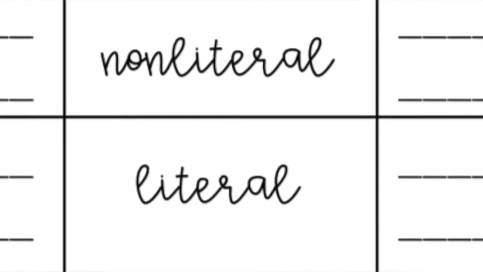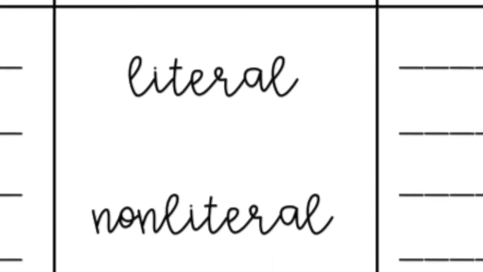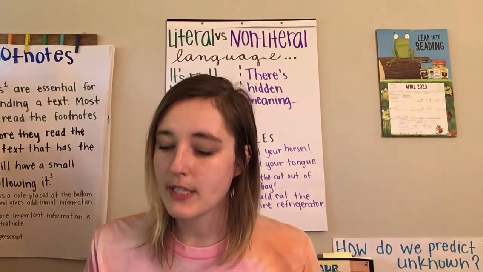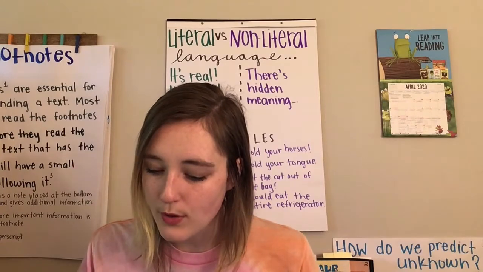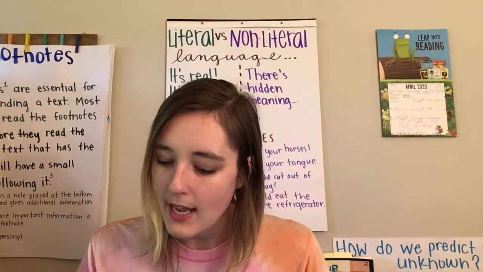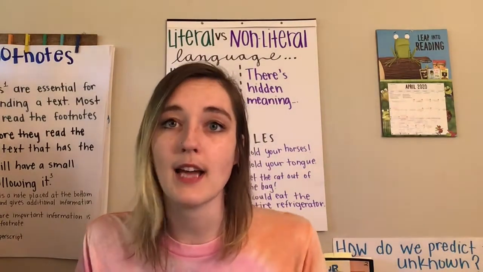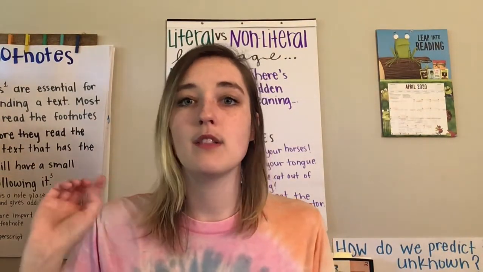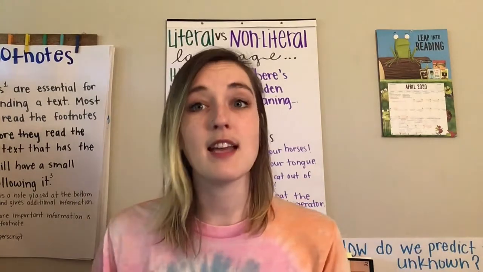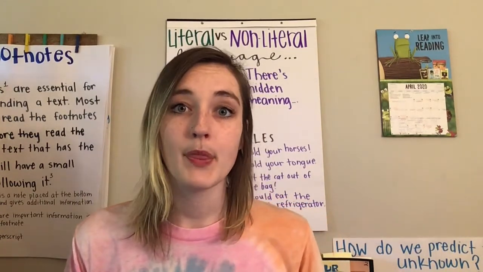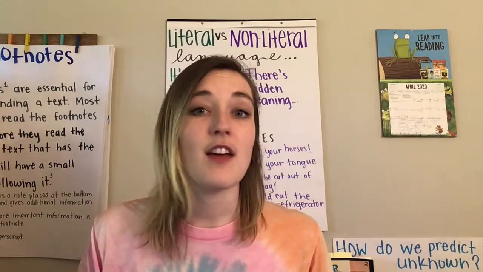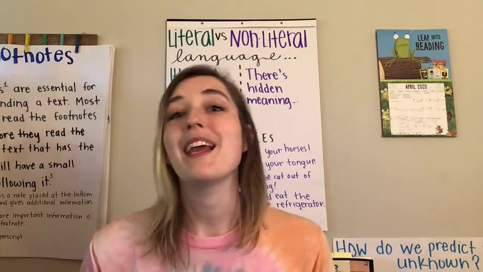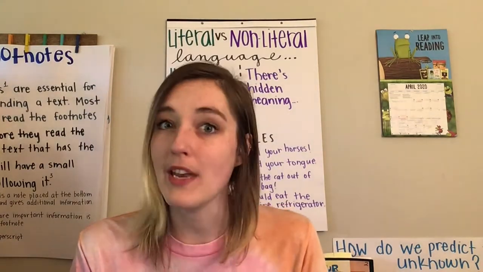So is it literal or non-literal? So is it real? Is it clear? Does it say what it means? Or is a hidden message happening? So it says the next morning the seeds had already germinated. Green shoots rose out of the soil. The sun rose and set again. And now the young plants were already waist high. So in the story, they planted the seeds one night, and then the next day they had grown to be waist high. Now, I don't know if any of you have ever planted a seed from scratch, just a tiny little seed, but it could not grow to be waist high in one night.